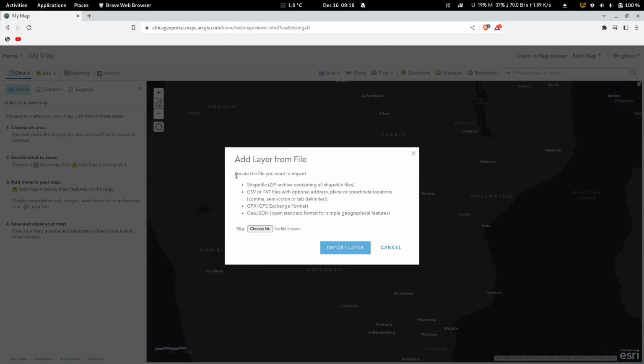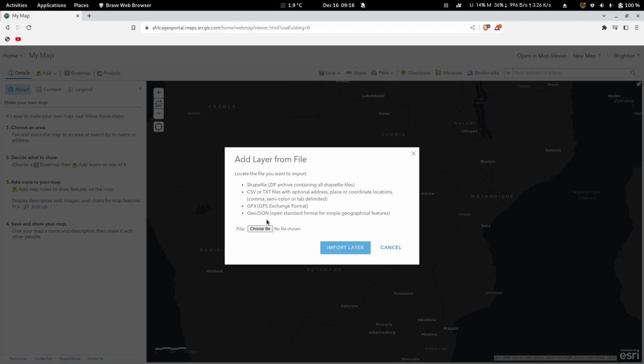What are the different layers that are supported by AfricaGeoportal? We see it supports the shapefile in the form of a zipped archive containing all shapefiles. Then we have CSV or text files with optional address. We also have the GPX exchange format.